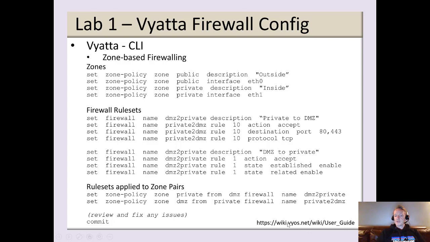So VyOS is what Vyatta has become more recently. This is a kind of user guide, so you can go and have a look at that for more commands or any more details on some of these commands here. But when you want to create your own rules, you have to follow the same thing. If we wanted to create rules from, say, outside to inside, we would just create the same kind of outside to inside rule set, and then create one or more rules allowing certain traffic, and then we would apply them depending on where we wanted that traffic to go.